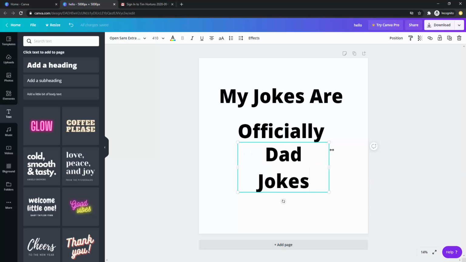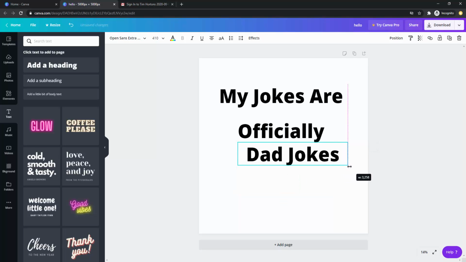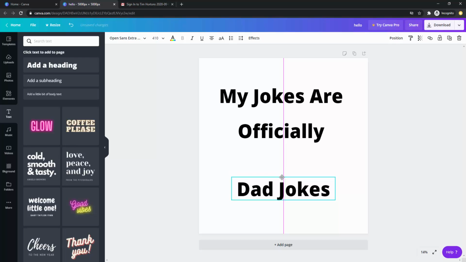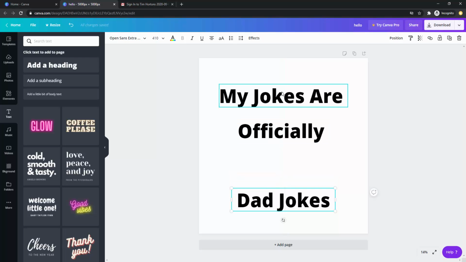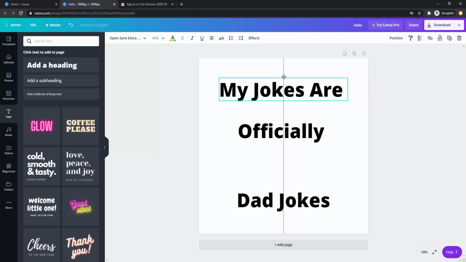And now since there isn't enough space, it's automatically going to create a new line. But to avoid that, you can simply increase the size of the box like so. And again, select it and drag it downwards. And maybe push this a little upwards. And you can use the guidelines to make sure that it is centered, so you don't necessarily have to eyeball it.